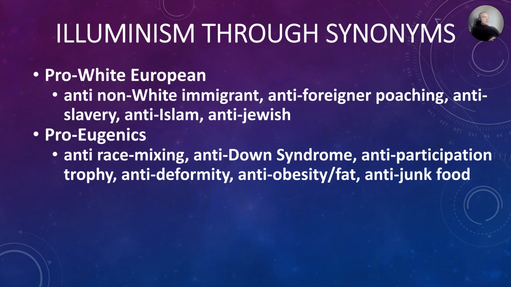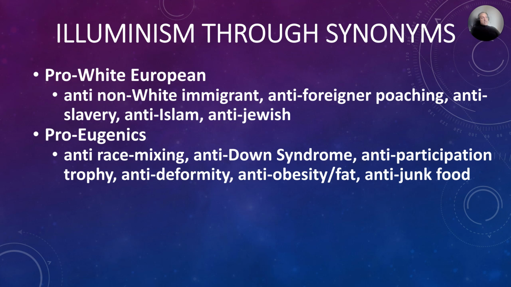Okay. Illuminism is pro-eugenics. It's anti-race mixing. Generally, you have higher rates of congenital diseases and things like that. With race mixing, you just don't have as nice looking babies generally. And yeah, appearance does actually correlate to meritocracy and intelligence. Generally, ugly people aren't as intelligent and aren't as nice and aren't as friendly and aren't as empathetic and aren't as smart generally. It's a rule of thumb.